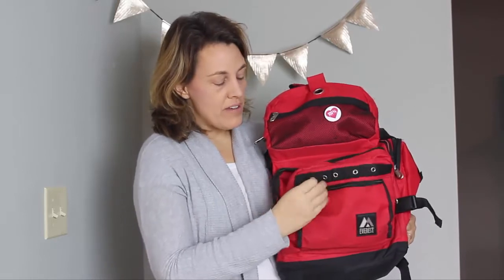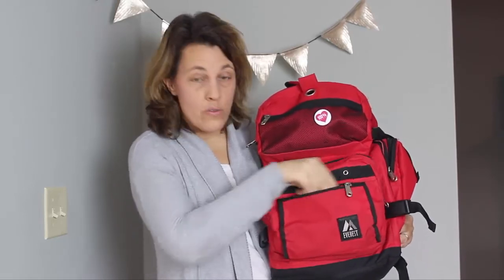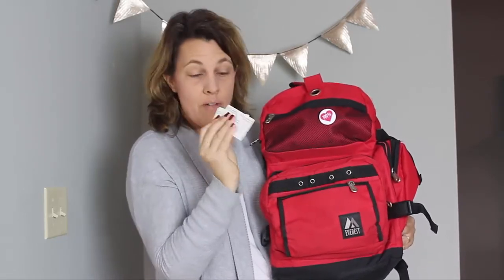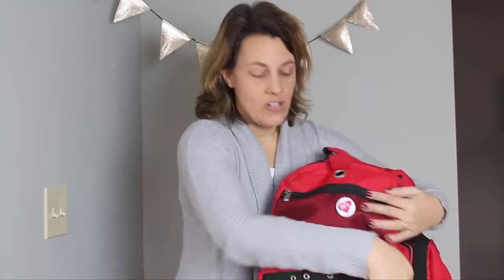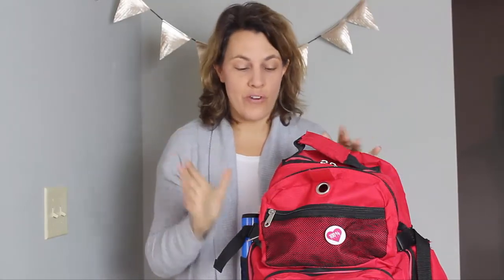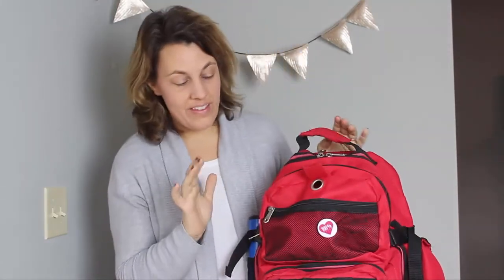Now this front section right here, sometimes I use and sometimes I don't. Right now I have extra business cards, but those are really important sections of my backpack too, and a great place to keep things organized. So we've gone through the inside of the doula bag. The inside has had a makeover. I feel really good. I feel like it will help me and really achieve my goals of being able to put my hands on something and not disturb my clients.